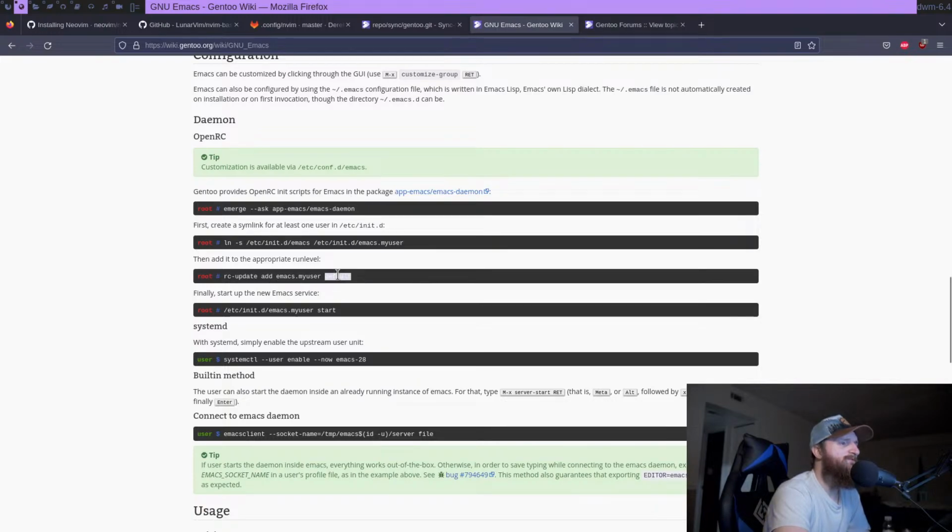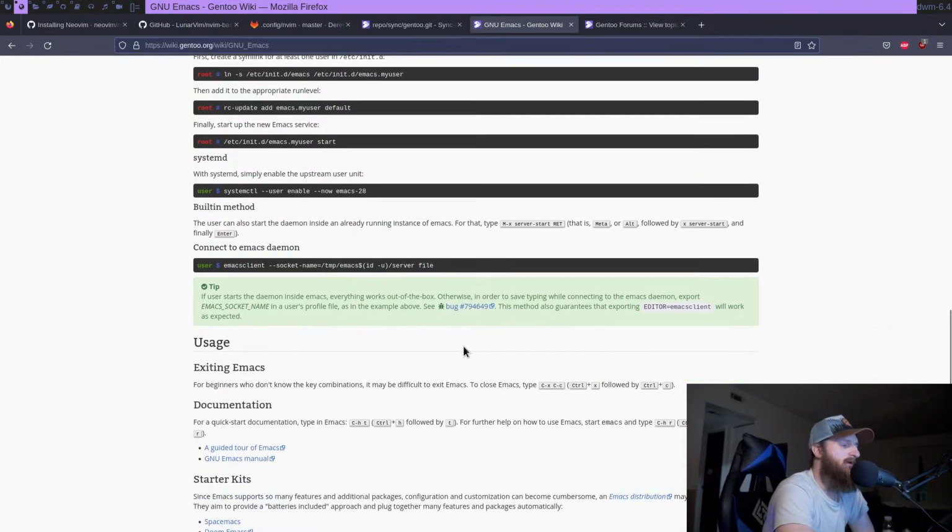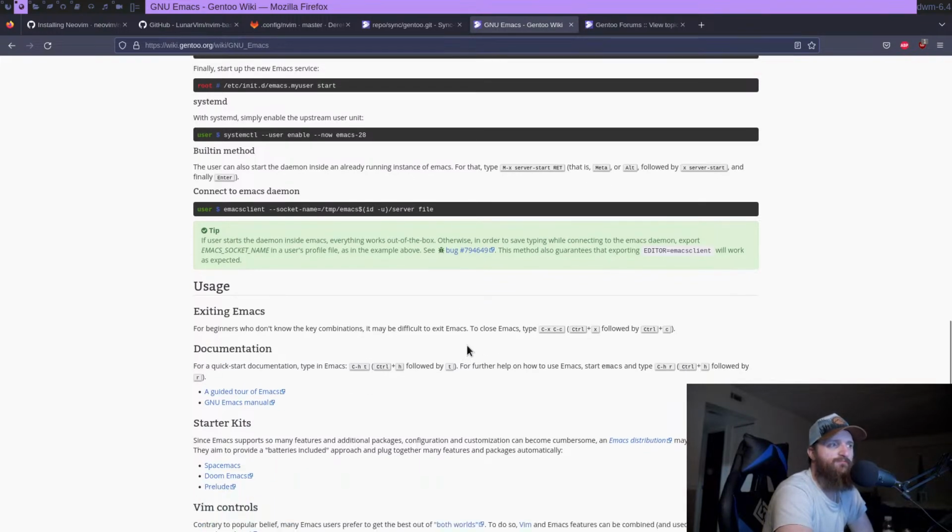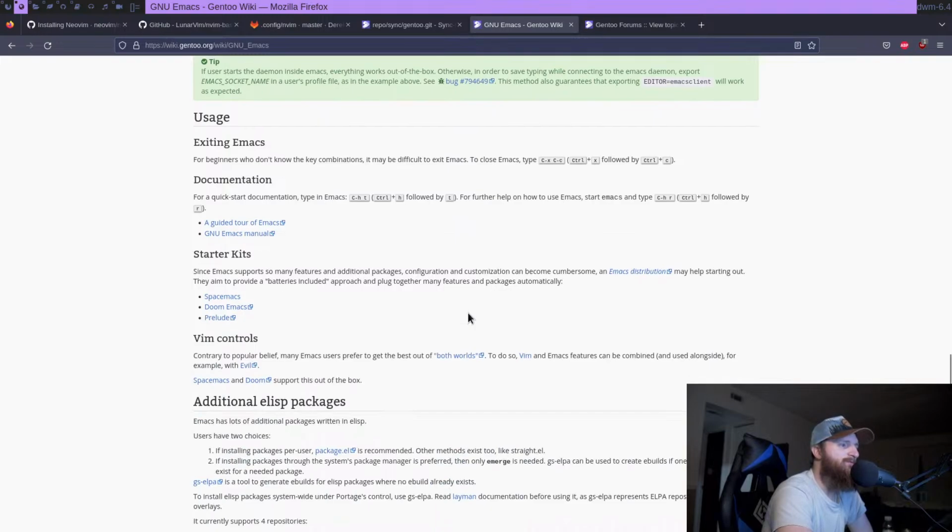We don't need to do any of that stuff actually, because we're not going to be using the daemon package. We're just going to be starting it pretty much from our auto start script, and that'll be fine the way we do that.